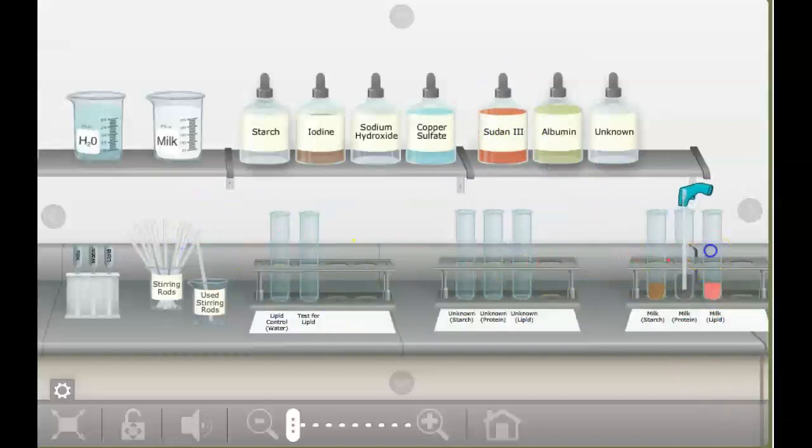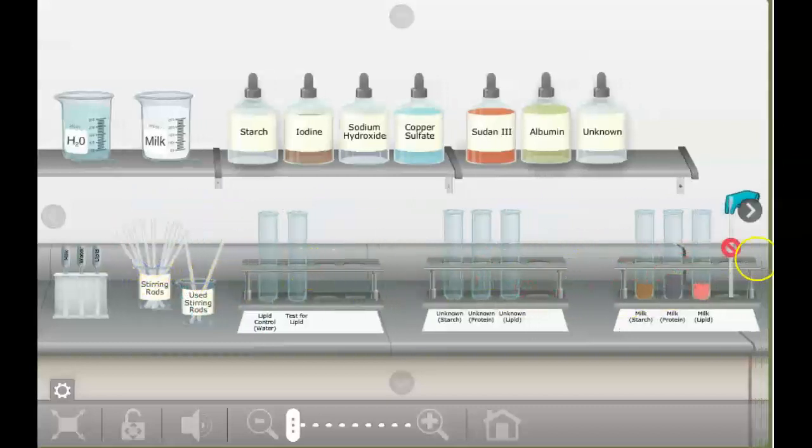Stir and discard it. Get a new one every time and discard it. Oopsie, so I did the last one with you, okay? That's the milk. You're going to do the same thing. But I want you to just realize that when you put milk originally in there, it's not clear. So it's going to be a little bit different when you're describing the colors.